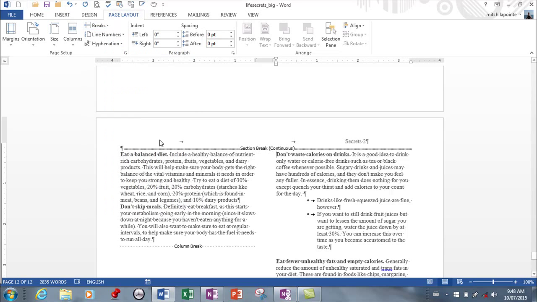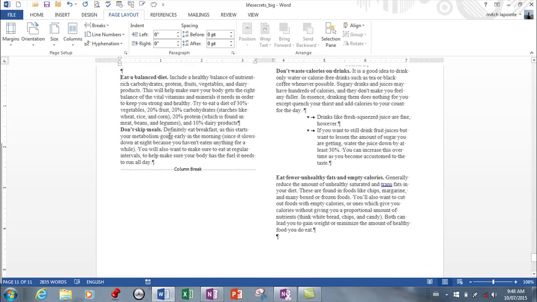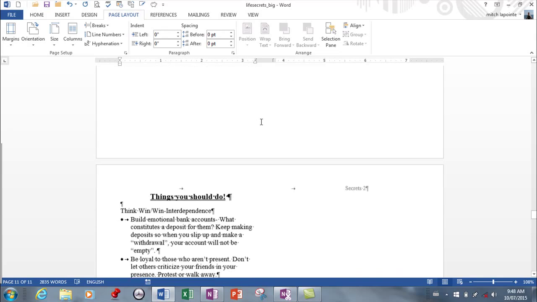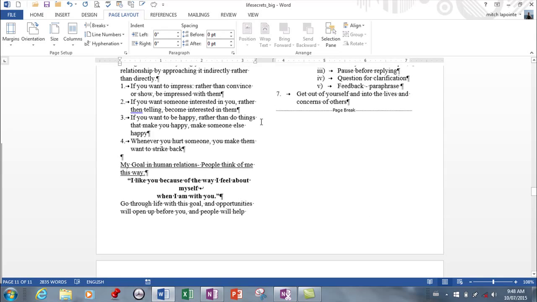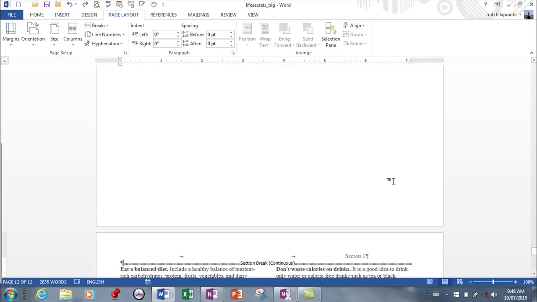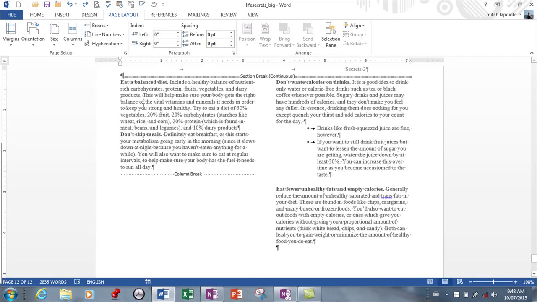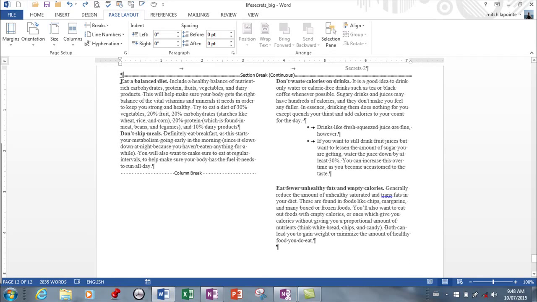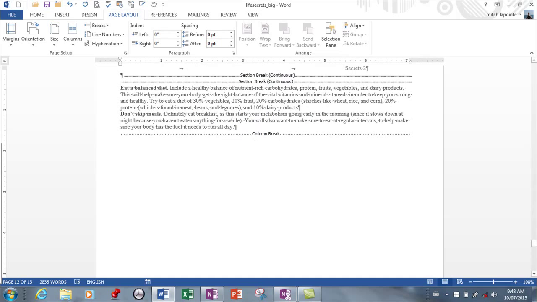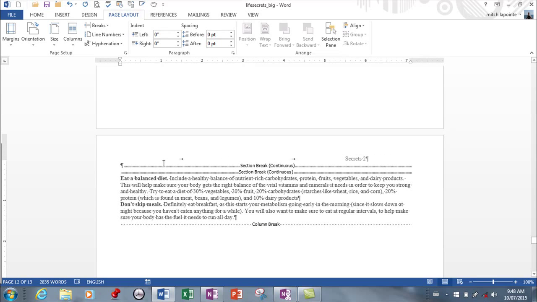If you want to remove section breaks, it's really simple. You simply hit delete, and they're gone. All right. Now, careful about how you do that, because in doing so, I removed the break, but I brought everything back into two columns. I did not want to do that. All right. What I probably would have wanted to do instead is maybe set all of this back to one column. And then I could have probably removed the section break.